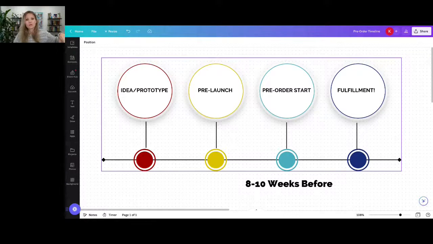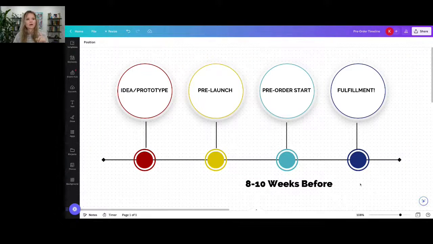So pre-launch is going to be where we start to build our audience. That's where we start getting videos out there for social media. We start to connect with influencers. We start to build that email list. And after pre-launch, at some point in phase 3, you start pre-orders, okay? And we'll get into best practices around all of this, but you start pre-orders, which means that you start taking money from customers who are actually ordering your product in advance. And the pre-order window, when you start to take orders and take money from customers, will be about 8 to 10 weeks before you are going to be shipping product to them, okay?